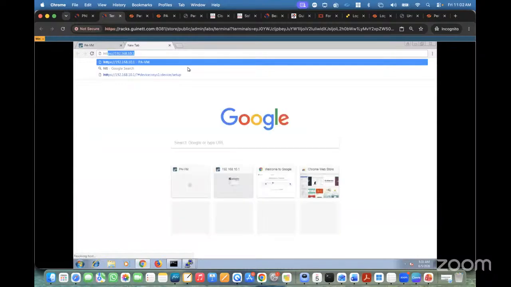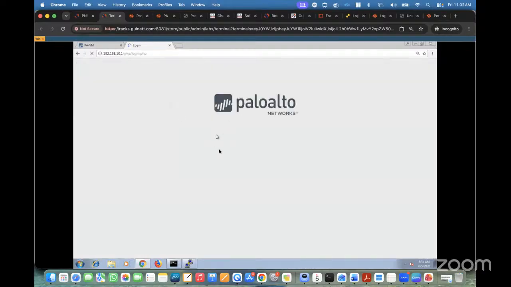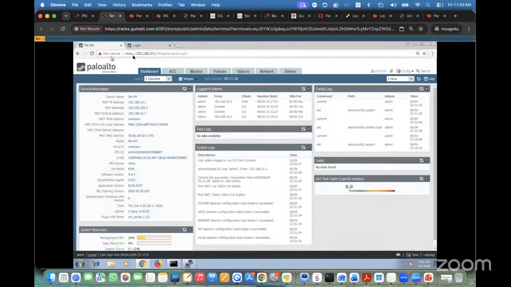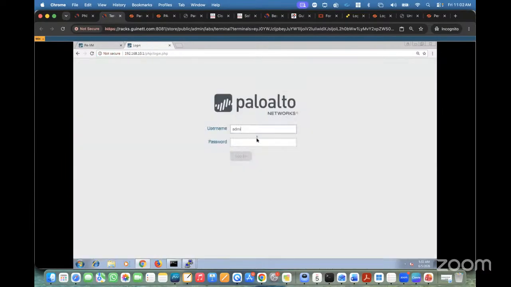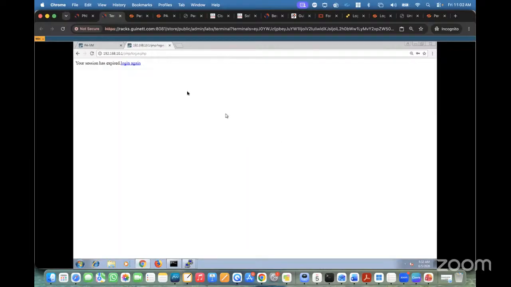Similarly, if I try to access the HTTP based connections, earlier it was not logging in, but if I try to access with HTTP based login now, it is also possible. I can log in. See, I'm getting the front of the firewall. This is HTTP, the non-secure connection. This is the HTTPS connection. See, when I go to log in, I can log in. Earlier it was not able to log in, but why is it able to log in now? Because we enabled the connection.